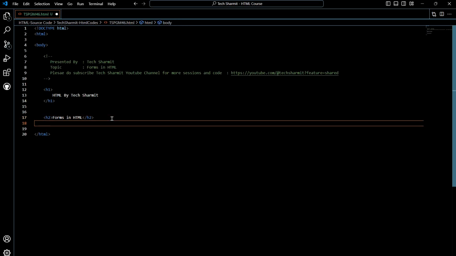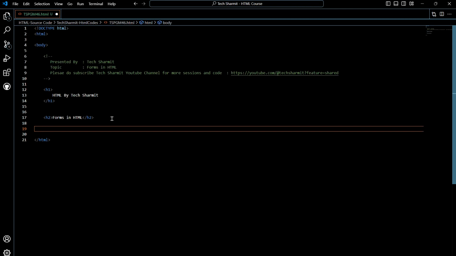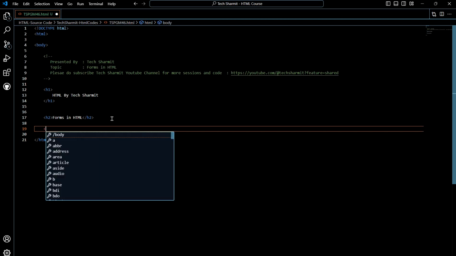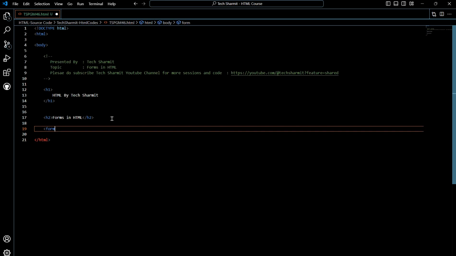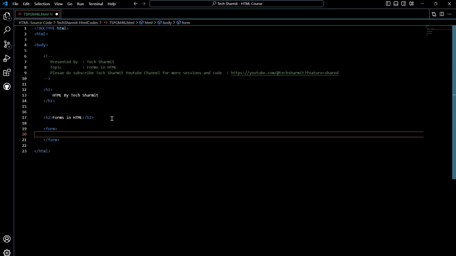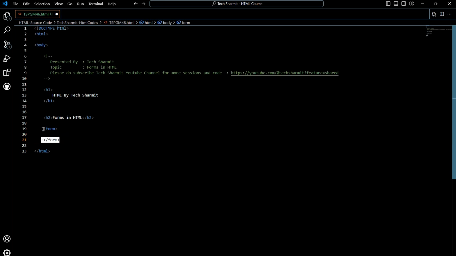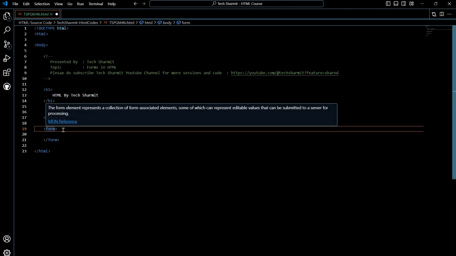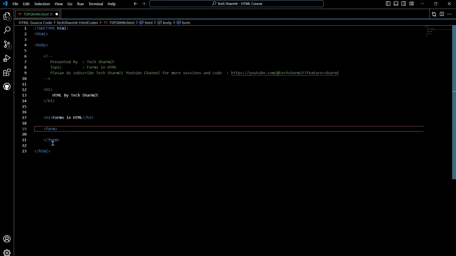Fine. Now what we are going to do, we are going to create the first form. How? First of all, we need one tag, which is the form tag. Okay, so just use an angle bracket right here, form, and then you can simply press enter. As we are using an editor here, I'm using VS Code, maybe you are using Sublime Text or any editor. If your editor is providing you the closing tag, it's fine, you can use it. But if you are writing the code directly in Notepad, then make sure that you are adding the closing tag as well. Because the moment we close this form tag, it automatically added this closing tag. So this is very important, otherwise it will give you an error.